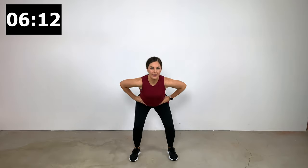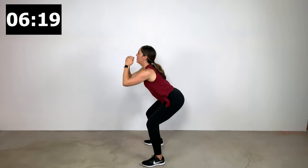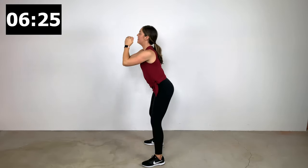Here we go, round two. We're going to jump back into our second set of air squats. Feet are shoulder-width apart, weight is back on the heels. Drop down just as low as you can into a squat. Focus on keeping your back straight and getting your hips low. So much of your world has just become below your knees — you're always picking up your child, picking up toys, picking up things off the floor. One of the worst things I see moms do all the time is bend at their lower back, and those are the moms who come in to see me for lower back pain.